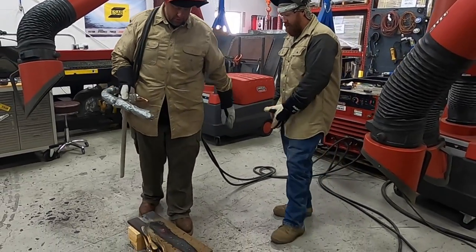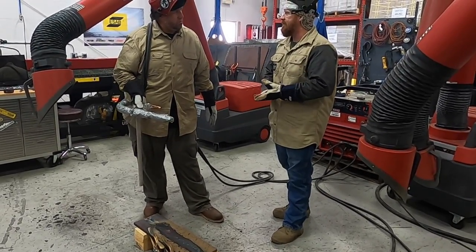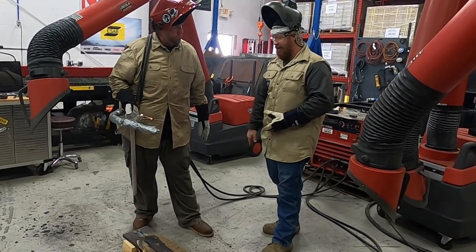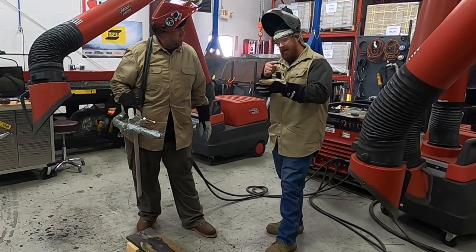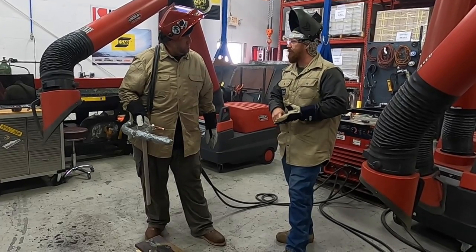Yeah, and then what we'll do is we'll cut that with the oxy fuel, clean it up with a couple different types of grinding discs. And just to polish that, bring it close to a mirror finish. And then we'll hit it with, I think we have 5% ferric acid, and it'll just bring out that weld nugget. You'll be able to see the dissimilarities between the weld nugget and the base metal.